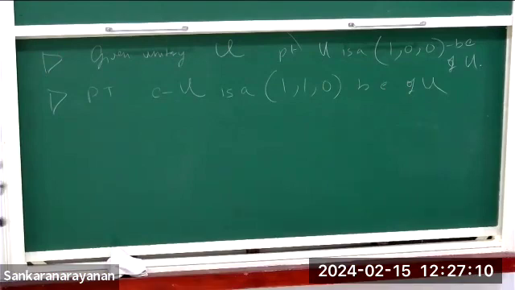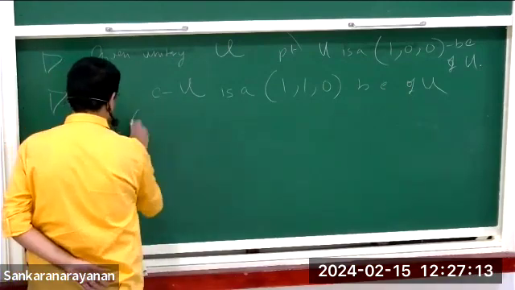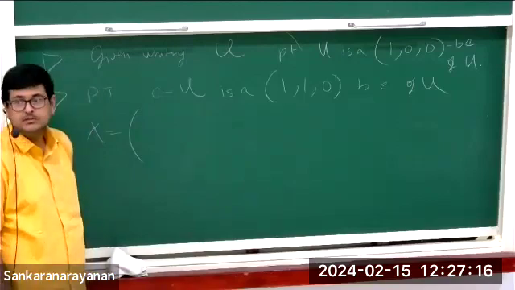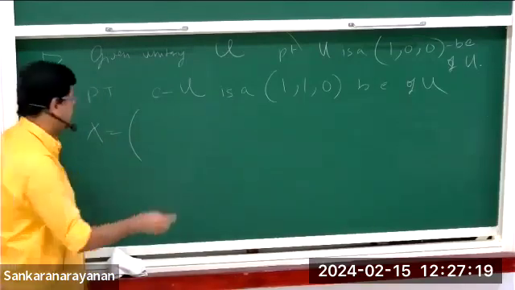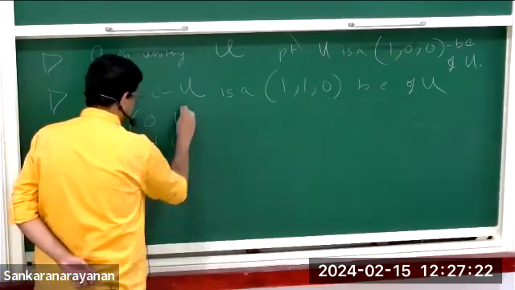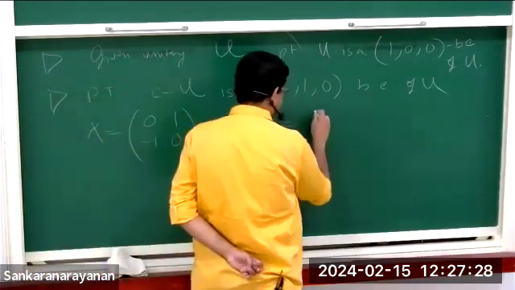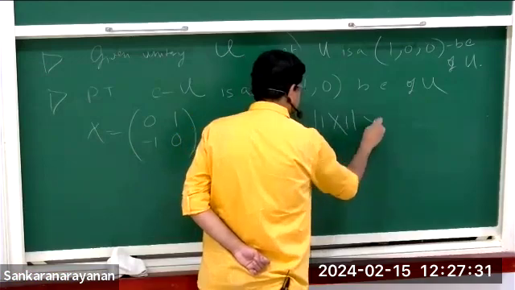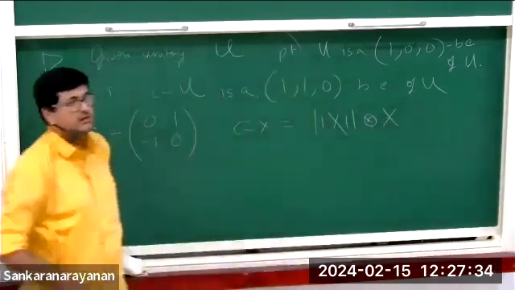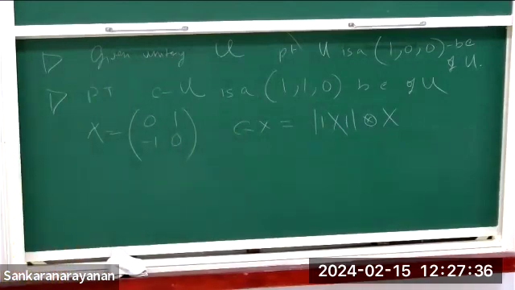So let's do a small example. X gate is what? Tell me the X entries, someone. 0, 1, minus 1, right? And the control X gate can be written as, we'll do it the sophisticated way now. No, no, this is 1, 1, 1. Sorry, I confused it with phase. Yeah, right? And that is the controlled unitary, right?